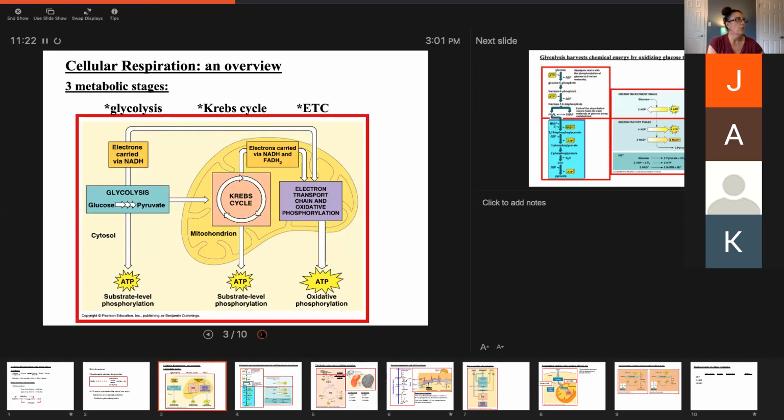All right, so cellular respiration is in fact divided up into 3 distinct metabolic stages. The first one is known as glycolysis, and glycolysis literally translates to the breakdown of glucose. Glyco refers to glucose or other carbohydrates. Lysis is a form of lyse, which means to break apart. So in glycolysis, we are breaking apart glucose in this series of reactions.